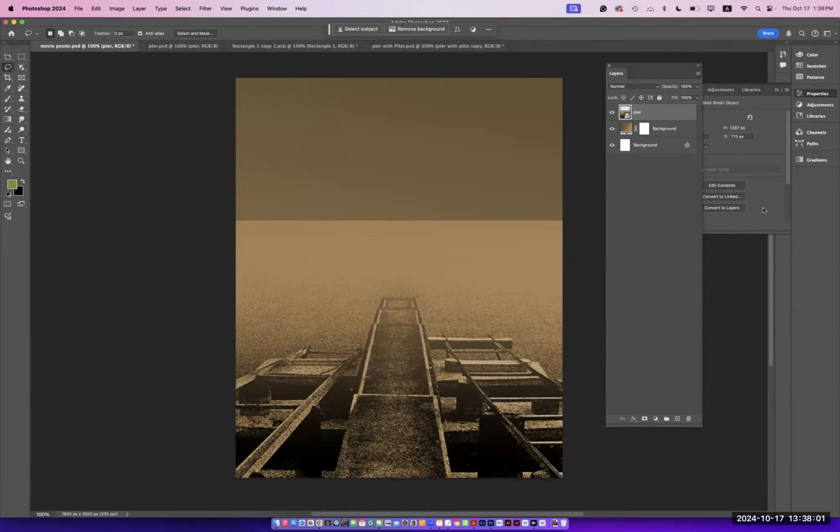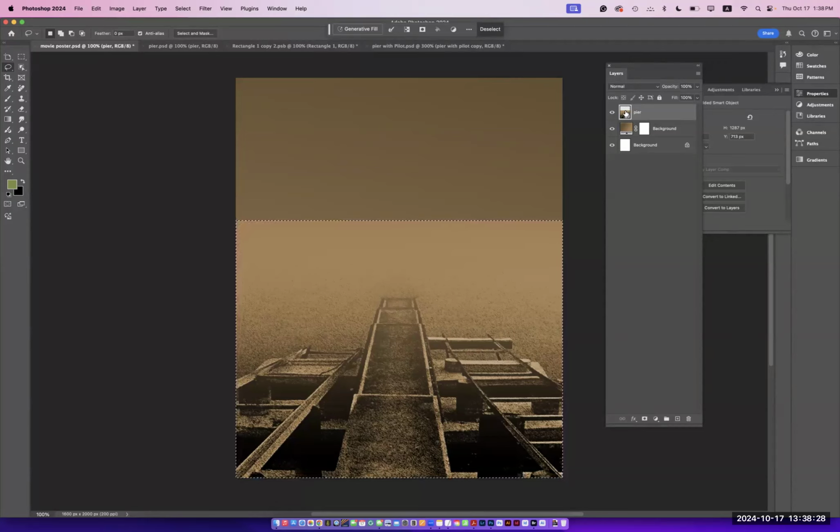I can hold down my Command key and simply click on the thumbnail of the layer. One hand will hold down the Command key, one finger, and the other one is going to do one click. And look at this, I loaded the selection. This is a great shortcut to load selections in Photoshop.